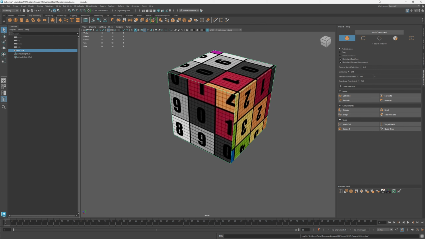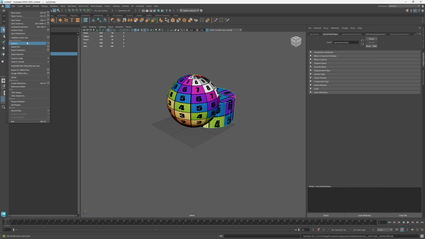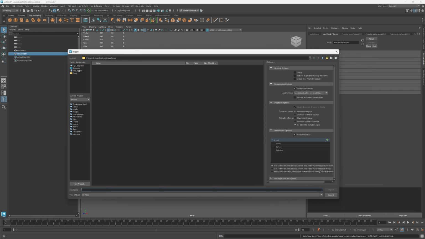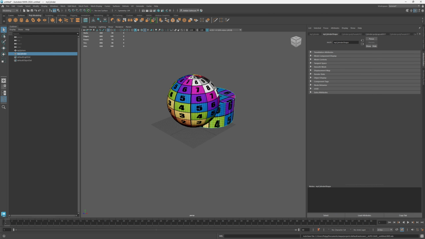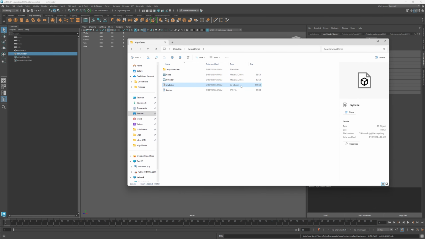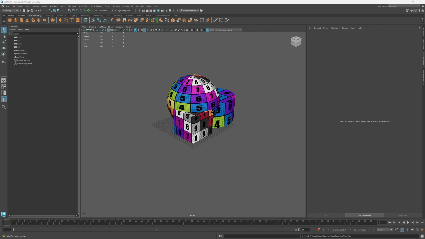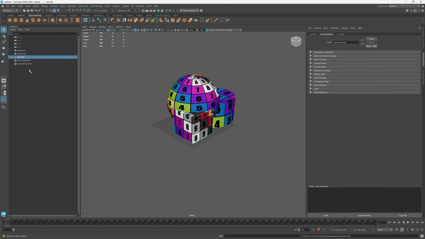All right, I got that exported out. I'm going to go over to my main scene, and I'm going to import this. I'm going to go to File, Import, and locate that. The other way I can actually do this too is if I have my File Explorer, I can find that FBX, and I can just drop it into my viewport. So if we just drag and drop FBXs into our viewport, it will import that into our scene. So now I have the my cube.